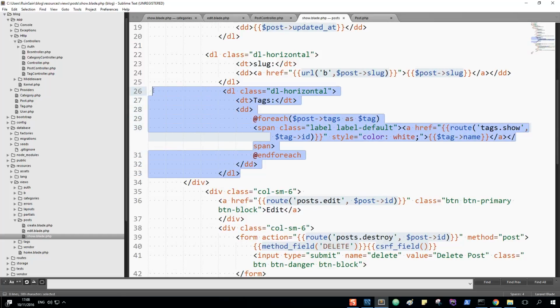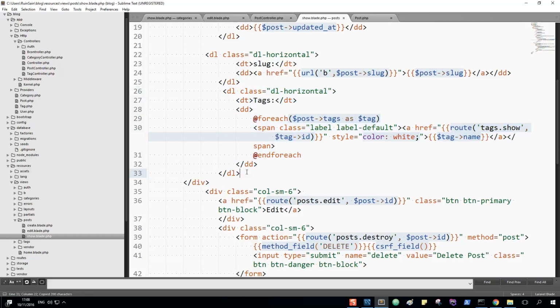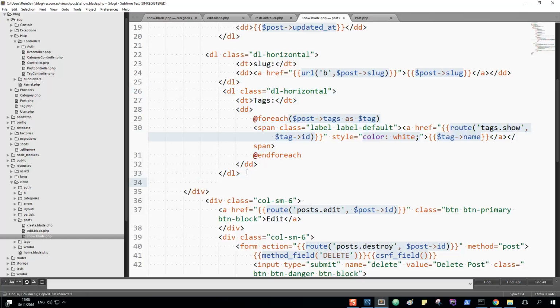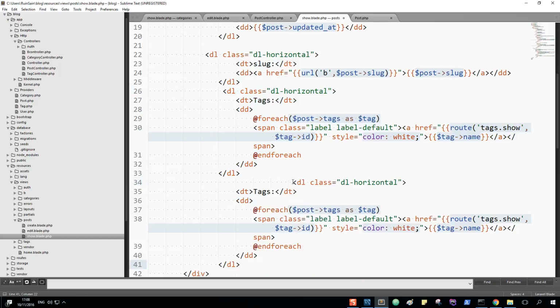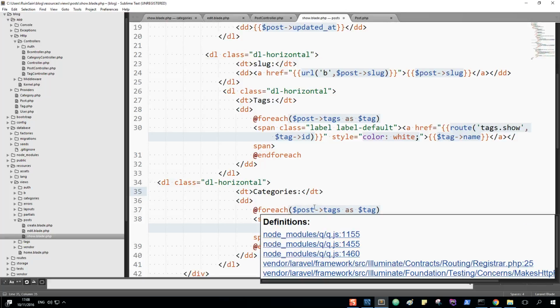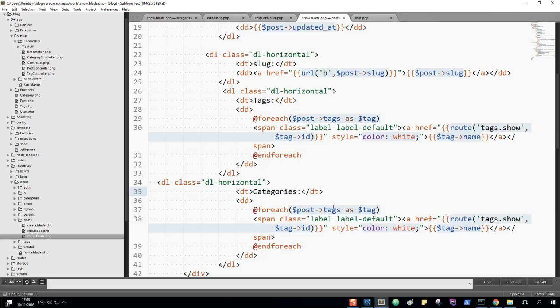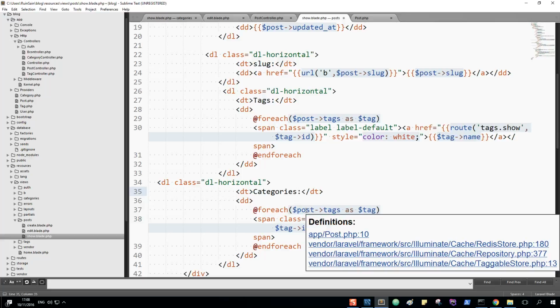Let's add our categories. Copy and paste it here. Let's go back a bit. Let's say categories. And post, and basically tags, post tags.